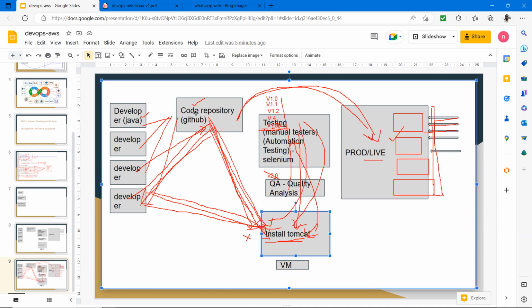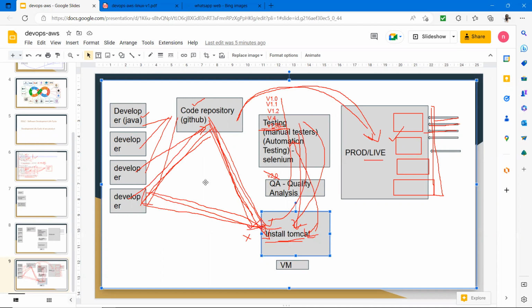Development, put the code somewhere, then testers will come and test it. Before the testing happens, the operations team will set up everything. This iteration goes on and on again for 3 to 4 months. And if everything is good, it goes to production and users will access it. Now, while users are accessing it, a developer team will move ahead with the next version, v3.0. In v3.0, probably you will have a different set of features. Again, that will go through the same cycle again and again. And then finally goes here.